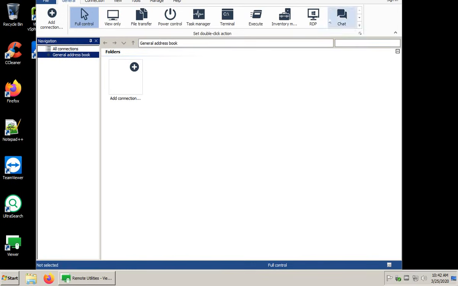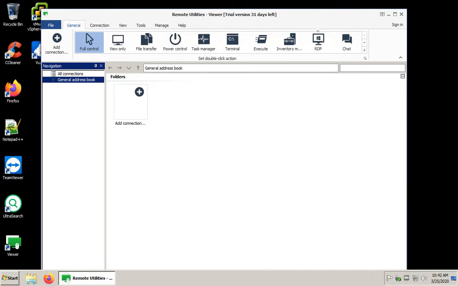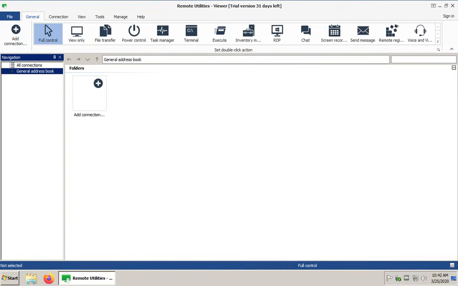Okay, so this isn't quite fitting. I'm going to just grab the header and pull that down a bit so that I can click on the maximize button here, and now we have a clean view. Now it says it's a trial version. You can get a free license. You have to request a free license, right? And we will do that shortly. Let's just get the connection working.